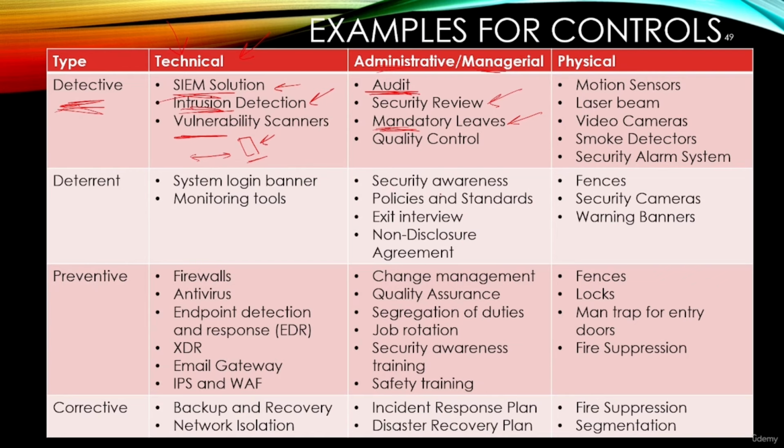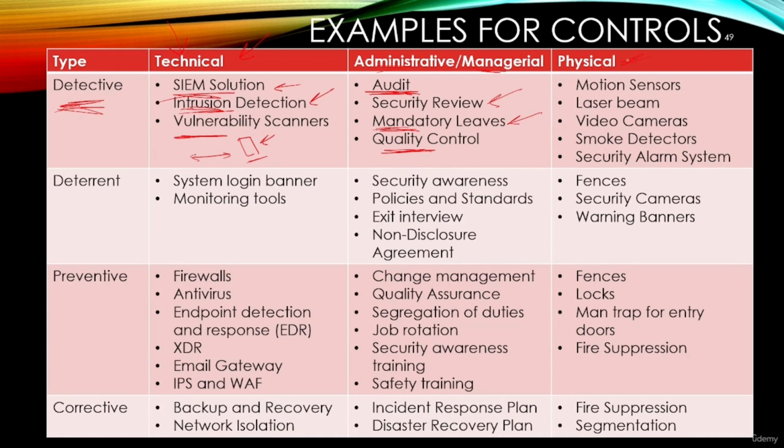So that's why in the banking sector there are requirements for all employees to take mandatory leave for at least 2 weeks. During these 2 weeks, there will be no access to the corporate systems. This will help in identifying frauds, and this is a detective control of administrative nature. Quality control, which is an established process in the organization that identifies what quality measures need to be in place and evaluates the product or system against them, is one of the administrative detective controls.